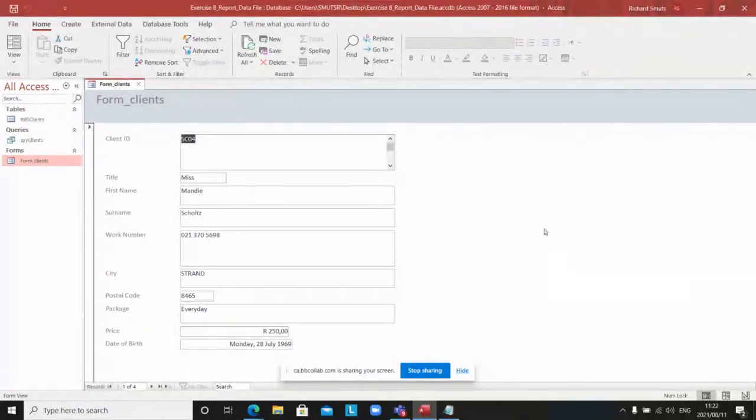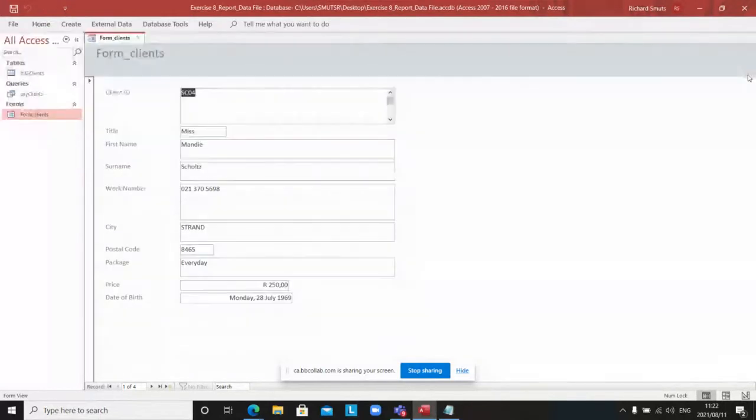Can everybody see? It's not showing me at the bottom. This is an Office 365 thing again. Right at the bottom here, I can scroll through my records.